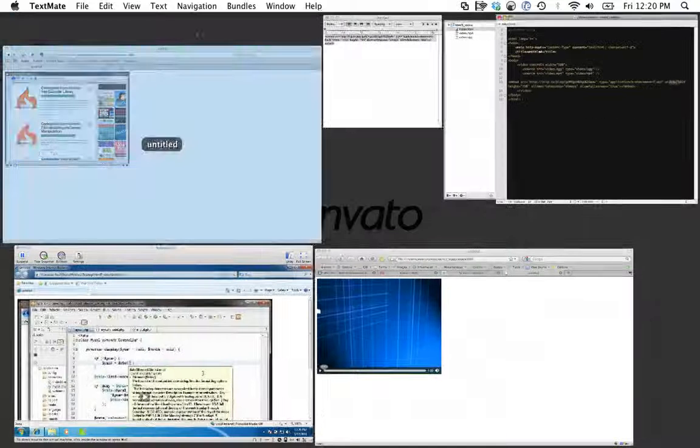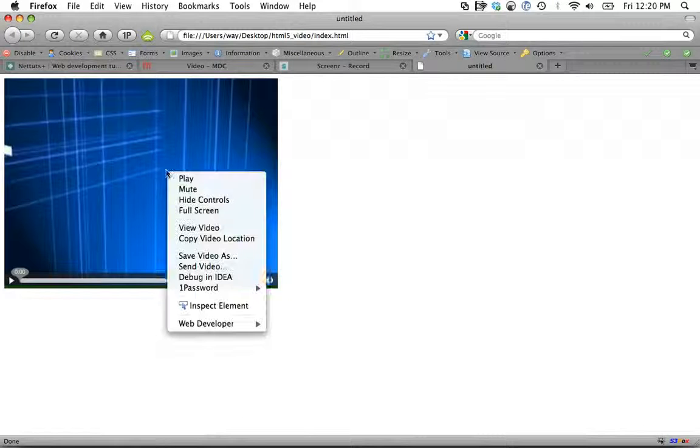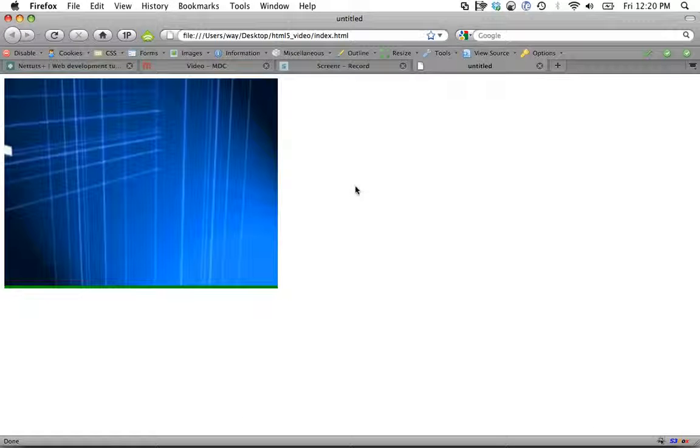Now the last thing I want to go over is that the worst thing right now is full screen support. Firefox, just in version 3.6, added an option for full screen. However, Safari and Chrome have not. And the reason is because they don't necessarily want to give developers the ability to automatically load a video full screen when a person loads the page. It could be a security risk.